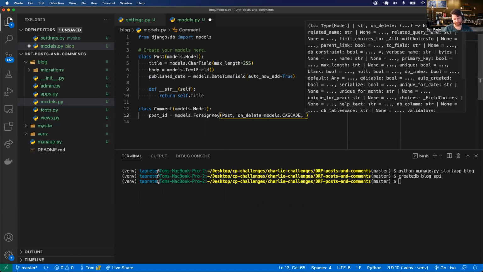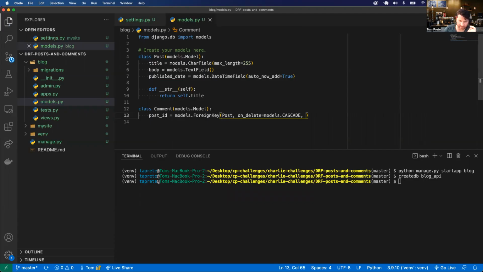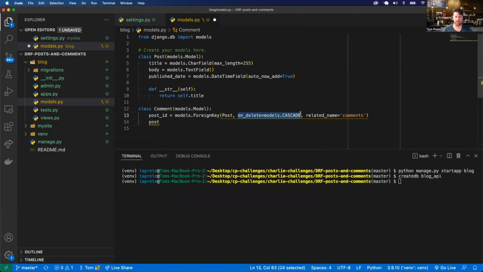And for, what is it? If we want to go from post ID to post, but if we want to go from post to comment, is it related_name? related_name equals comments like that. So if we go from post.comments.all, we can grab all the comments associated with a post. Do you need an on_delete? We have that right here, right there. So post title, or not post title, comment title. I can just kind of do the same things here.